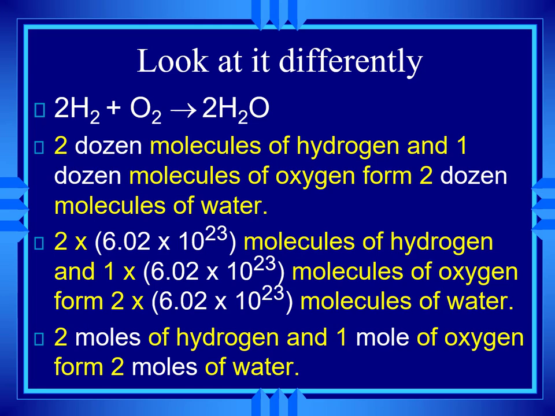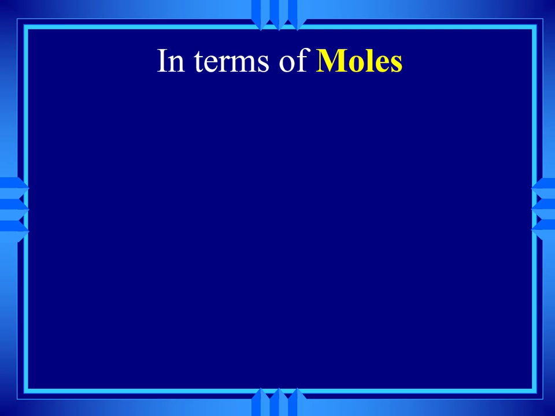We can read these equations in moles. Because they happen particles at a time, we can do them in groups of particles at a time. We can do it moles at a time. So that's what we need to do. We need to be able to write these things in terms of moles. So what would this equation be in terms of moles?